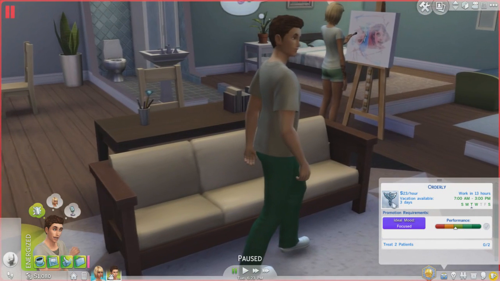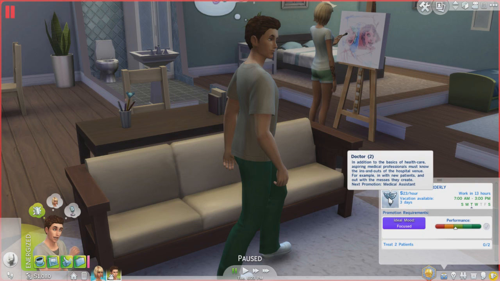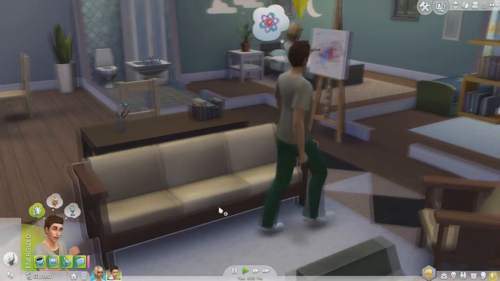Let me read his little description here. Does it tell you what an orderly is? I don't really know anything about doctors, so you're gonna have to bear with me. Let's see. I think this is it. Okay, in addition to the basics of healthcare, aspiring medical professionals must know the ins and outs of the hospital venue. For example, in with the new patients and out with the messes they create. Oh, okay, so his next promotion will be a medical assistant, which is pretty awesome.